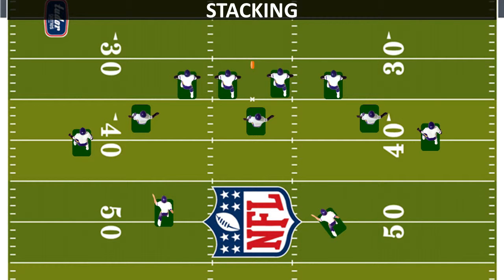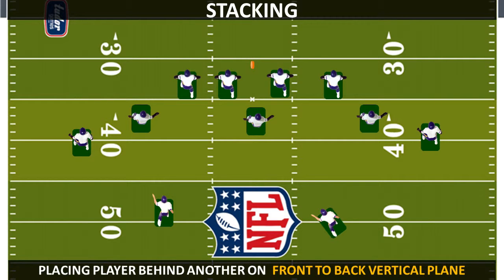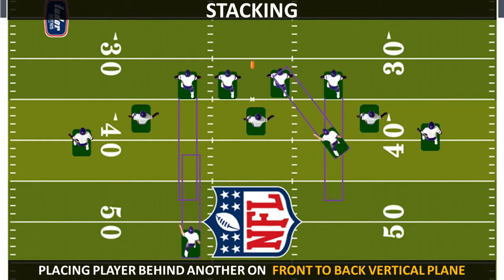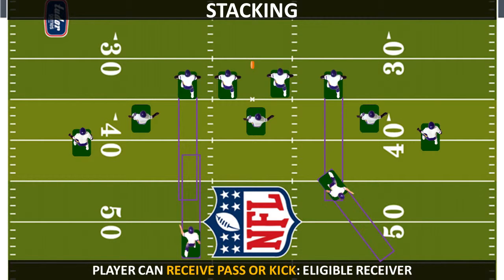Stacking has different meanings in different leagues. In advanced gameplay, it is the placement of a player's base directly behind another on a front-to-back vertical plane. This is the vertical plane of the front player. This is the vertical plane of the rear player. If they are in line, they are stacking. This is stacking. This is not stacking. Simple, isn't it? Remember, all members who can receive a pass or a kick is an eligible receiver.